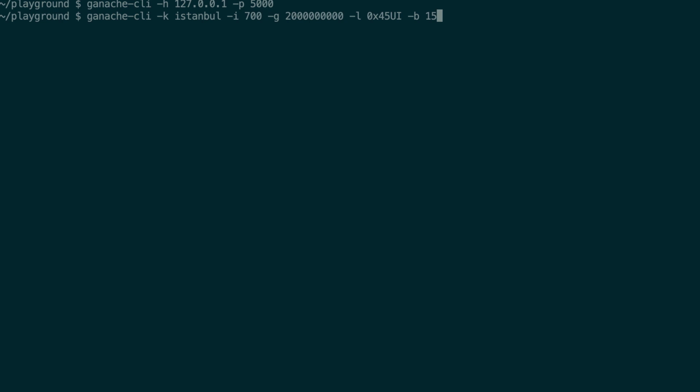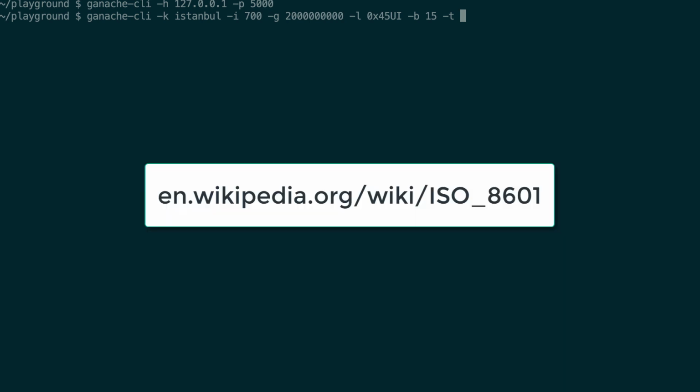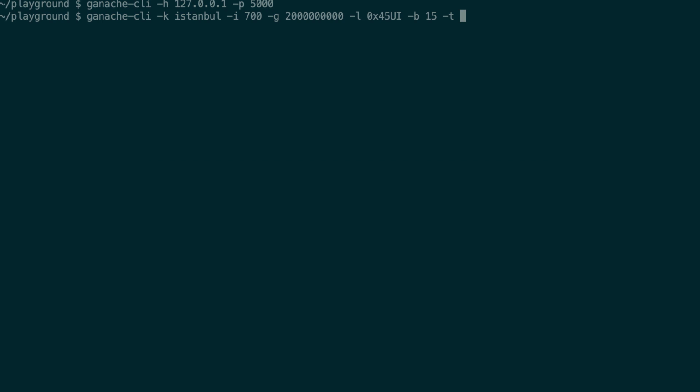And the last option related to the blockchain is the time option. With the time option, you can specify when the blockchain starts. This can be very useful if you're testing time-dependent smart contracts. To customize this, you use the -t flag, and then you give the date according to the ISO 8601 format. You can read more about this ISO format at this link, but basically with JavaScript, you can get this very easily with the Date object, and it will be a string that resembles something like this, for example.